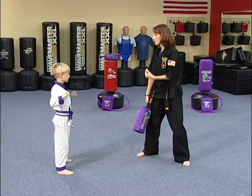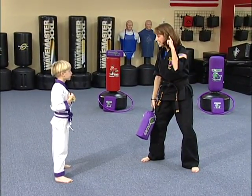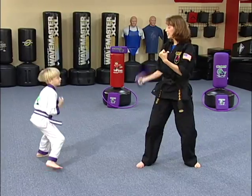Now, this time I'm gonna use my blocker with this, so you don't want to get hit with the blocker, so make sure you take a really good step so you don't chop your foot off or anything. Are you ready? Yes, ma'am. All right, hands up and move right. Good, move left. Move right.